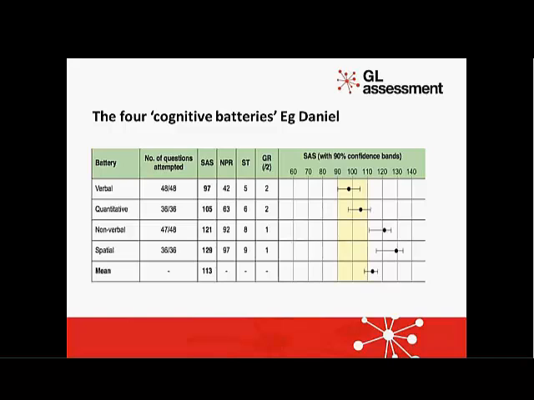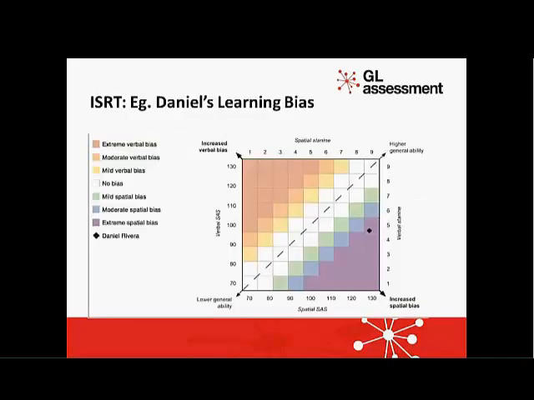This is a further example of Daniel's report. This is an individual student report for teachers, and it shows his position on this rather colourful scattergraph. Now, I don't want to go into heavy detail about it, but what I would say is that what we're using is verbal and spatial as being opposite extremes of a continuum showing the kind of cognitive strengths and weaknesses, the way that a student will take on and process information.